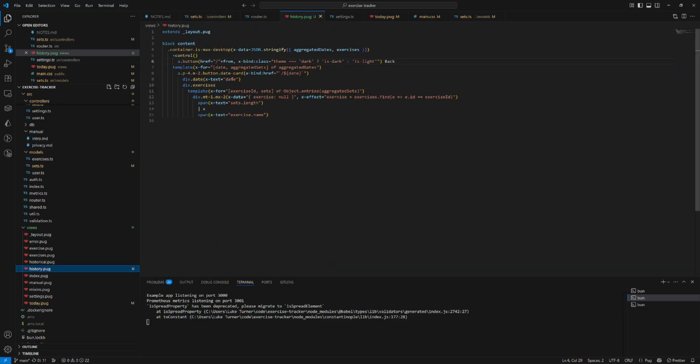So here we would also have x-bind:class, date equals from, is primary, null, and this should be in a quote.